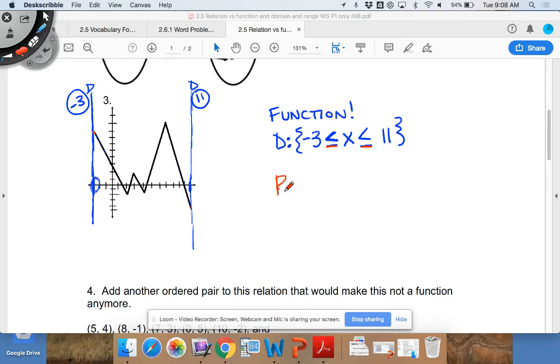Let's talk about range for a second. If domain is side to side, because that's what the x's are, range are the y's, so we're going to go how high and how low. I think about it like opening windows, up and down, okay? So if we put our hands on here, what's the lowest that it's going to go?